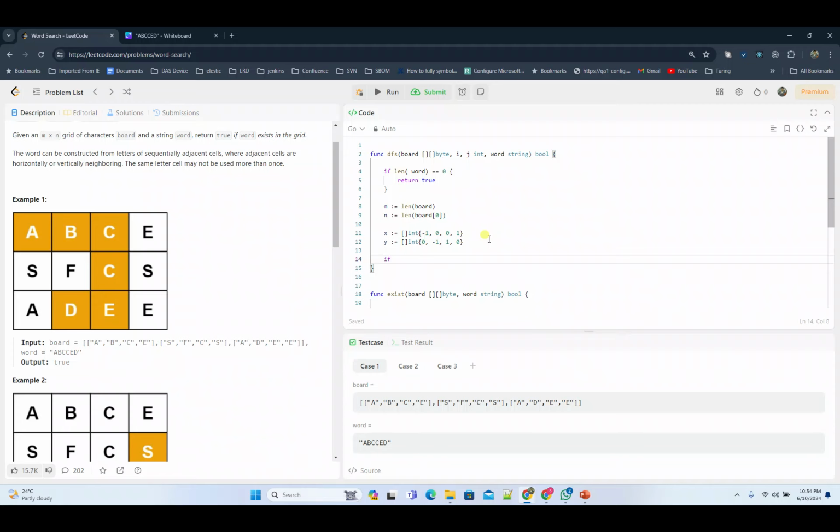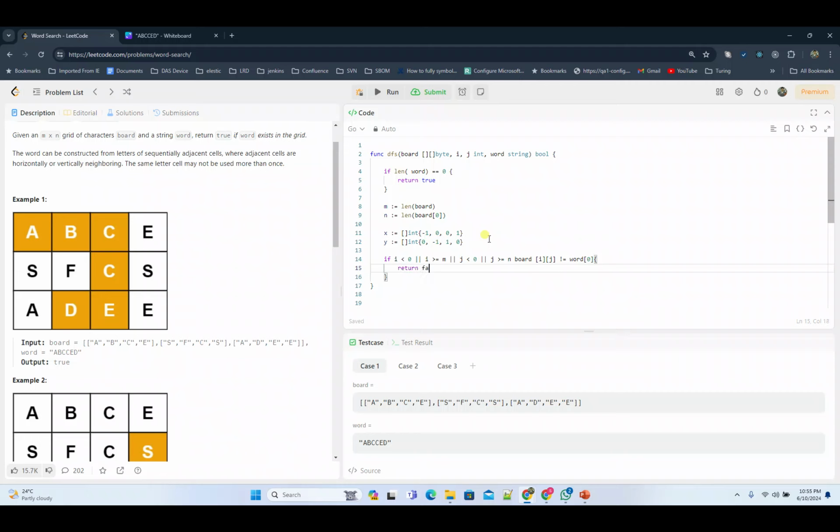Now we'll try to check whether the index is within the range or not. i should be less than 0, or i should be greater than or equal to m, or j less than 0, or j is greater than or equal to n, and board of i of j is not equal to word of 0.